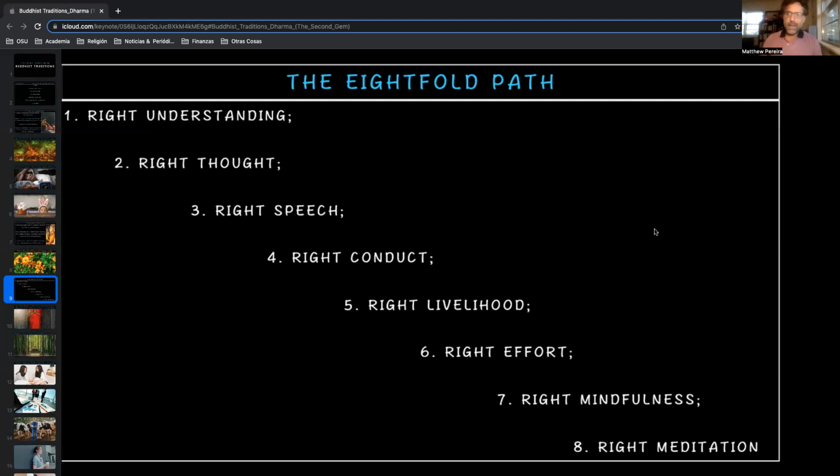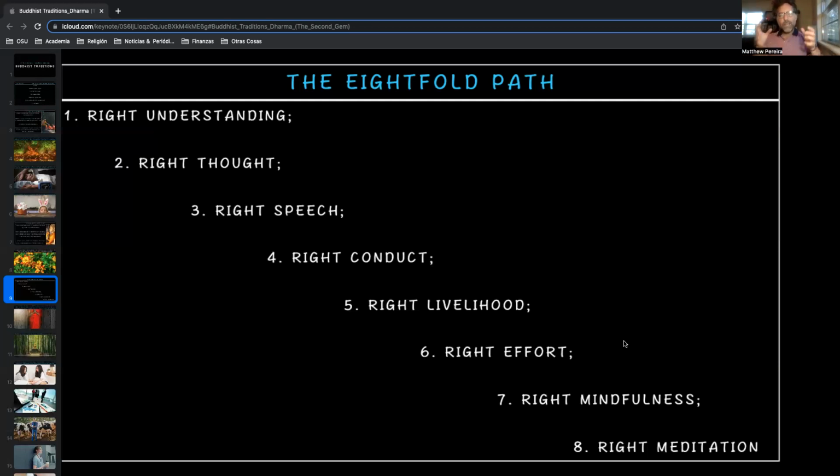Is it something that matches our giftings and something that is producing goodness in the world? Right effort. And you see this across the Buddhist tradition, that effort is important. Upaya, or skillful means, in the Mahayana tradition, gets emphasized, for example, having right effort, right mindfulness. It is connected to right thoughts.